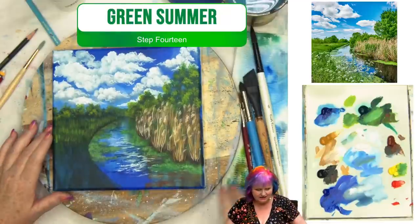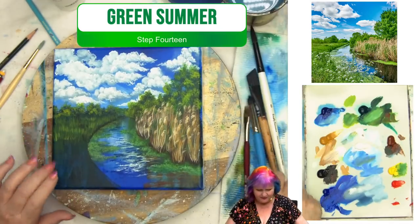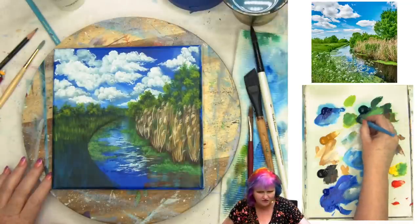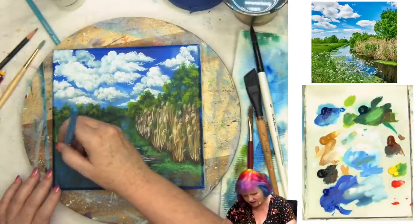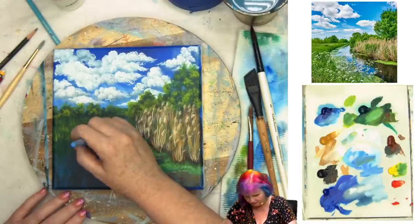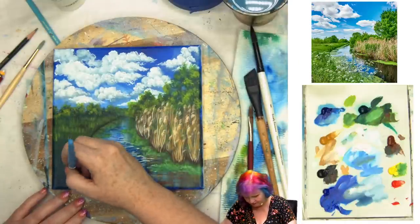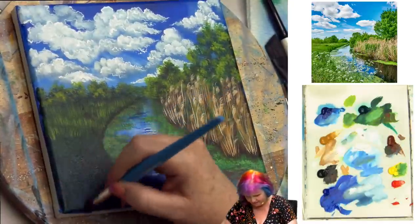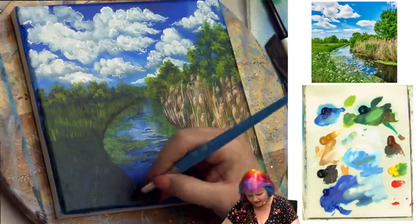Okay, excellent. Now, I am going to start out making some more detailed grasses up front. So let's begin with, interestingly enough, phthalo green over the dark, and let's begin brushing. I'm using my round blender. I want depth, right? So I can come in with phthalo green, and because the green's transparent and it's going over some other greens, that'll do really, really well.